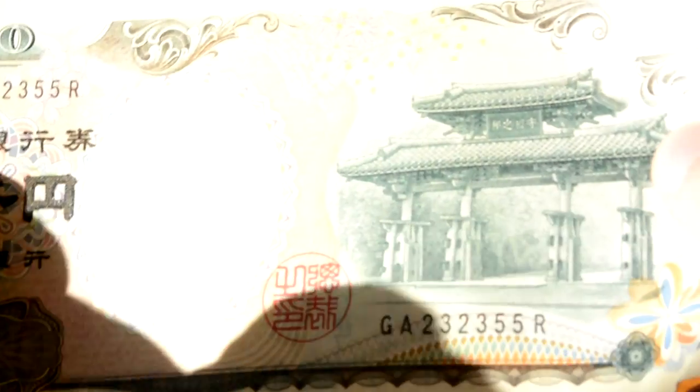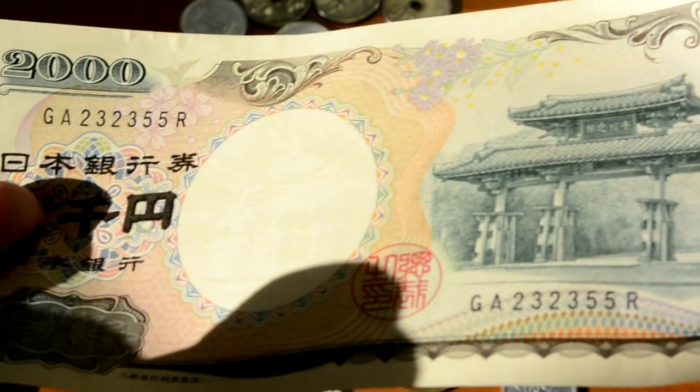It was funny because that friend who asked me for the 2,000 yen bill — I actually had more than one. I got them when I was doing currency exchange at the mall back in my hometown in America, and they gave me a few 2,000 yen bills, and I was like, okay, I guess this is normal. When I found out they were rare, I was like, I'm never spending this. I already spent like three of them, and I'm keeping that one just because it's apparently really rare.